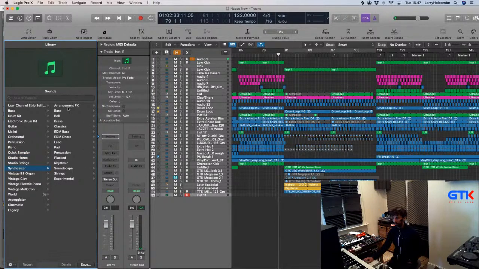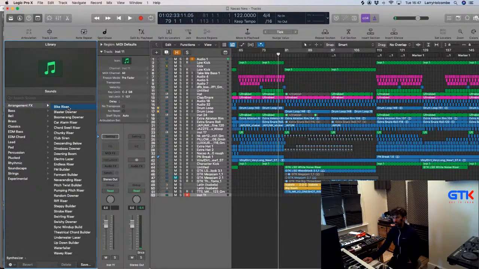Okay. So in synthesizer arrangement effects, does it audition them? No.